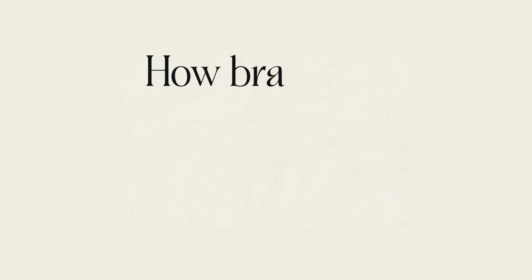I am a pattern maker specialized in lingerie, and I have realized that most of the brands that I work with have no idea how their own sizing systems work, and they use wildly different sizing standards. So I decided to get to the bottom of the question and do some research to understand how bra sizing came to be, what we can do if we want to understand a little bit more about it, and hopefully find a bra that fits. So come along with me on this journey and watch me slowly lose my sanity.